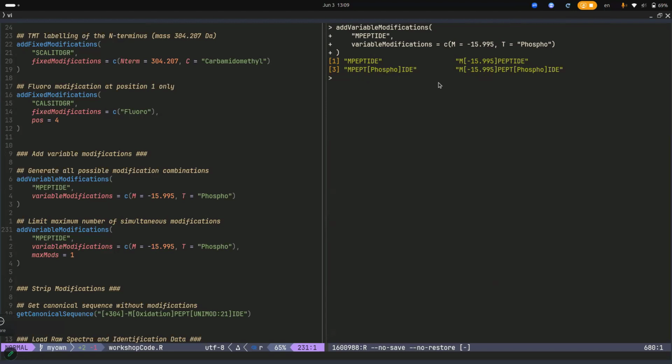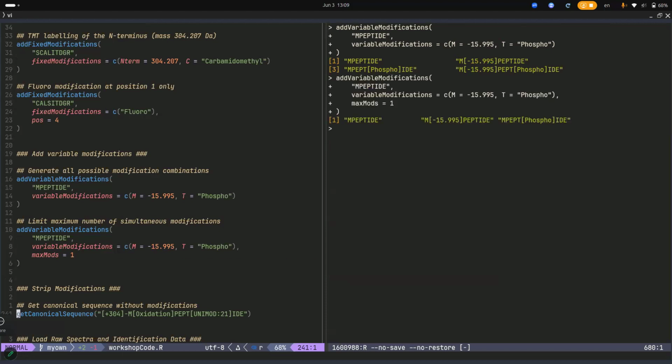Obviously, this explodes the amount of potential cases you could have, the more modifications you add and the more residues that can be matched. So you can use the max mods parameter to set a maximum amount of modifications that can be applied at once, in which case you would only have three cases: the canonical peptide, the peptide with the first modification, and the peptide with the phospho, but not the one with both at once.